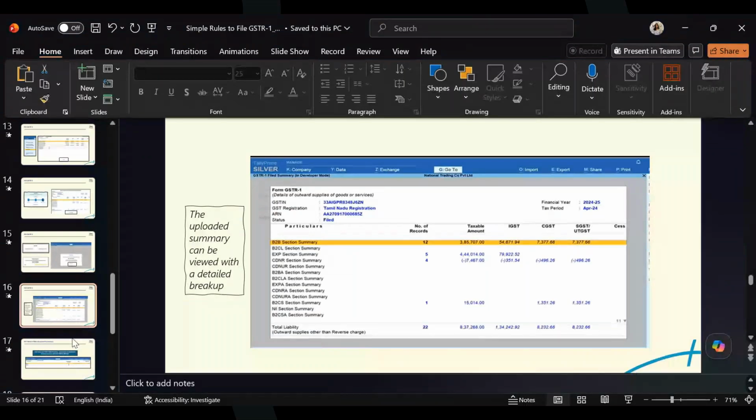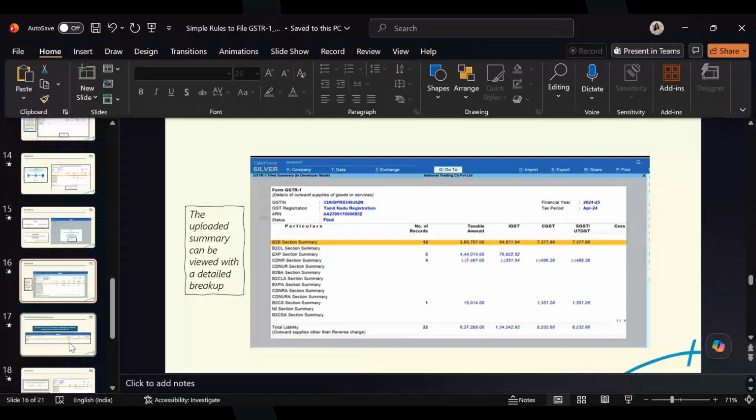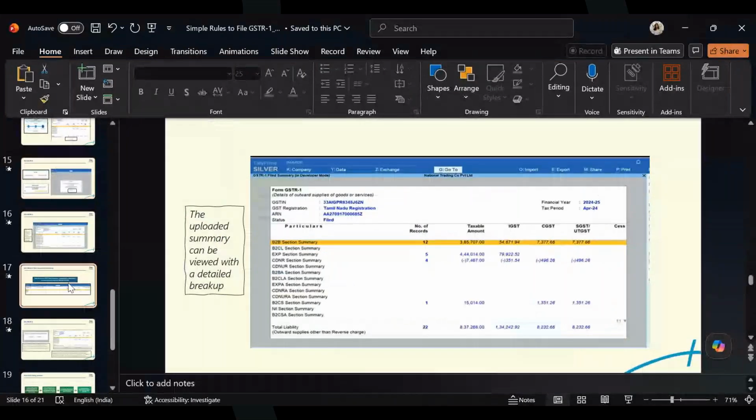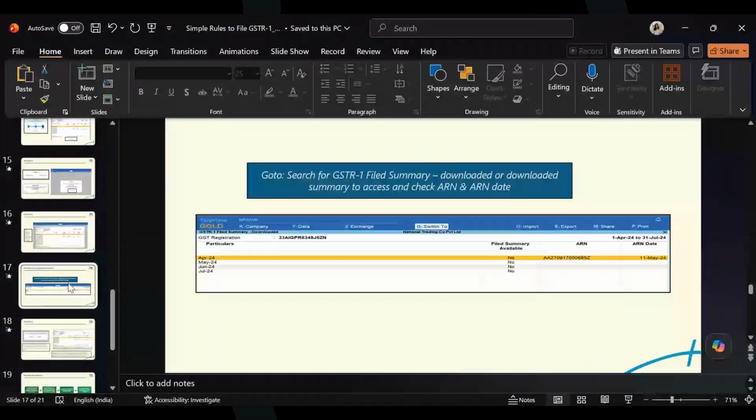You will get an error that the downloaded summary is not matching the transactions in your books. So you have to ensure the uploaded summary and the filing transactions are the same so that you have a smooth experience.